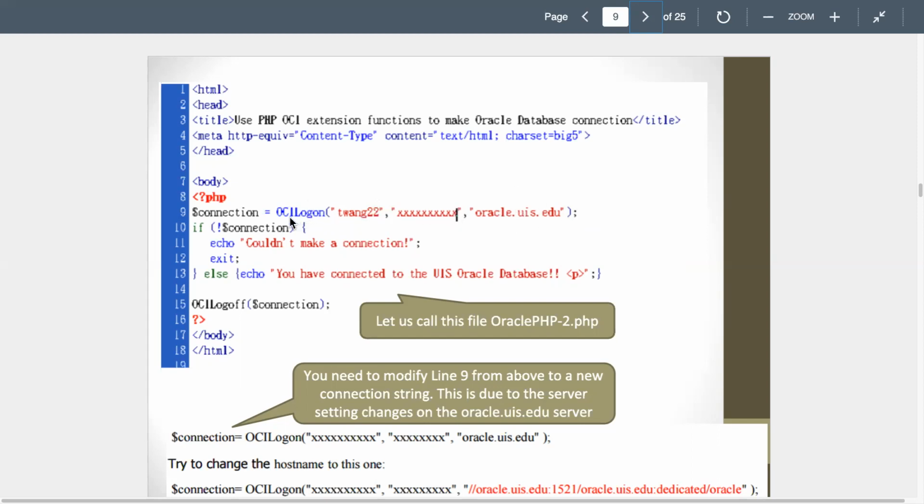And you look at the function, it says something about log on, and you can actually guess what it means. OCI probably stands for connection or connectivity. Yes, you're exactly right. That's the Oracle Connectivity Interface, OCI logon. So that function provides the connection to the Oracle database management system.